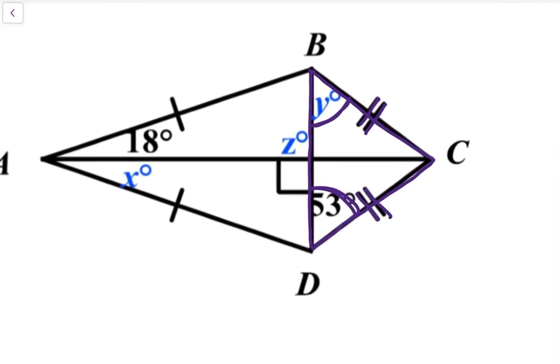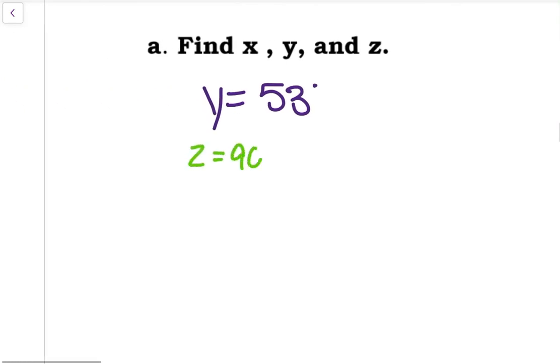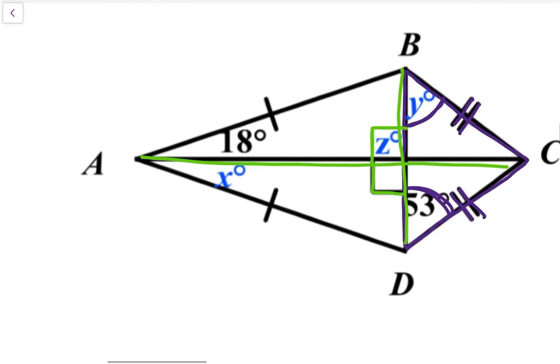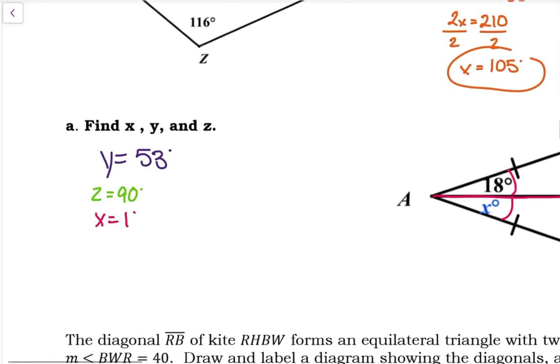The next angle I'm going to find is z. Z is this angle right here in the middle. Now remember, the diagonals, when they bisect, they are perpendicular to each other, which means they make right angles. Now this is also going to be a right angle because when you have perpendicular lines, every single angle on those four corners is going to be a right angle. So we automatically know that z is equal to 90. Now the last one we need to find is x. So this diagonal will actually bisect this angle at the top. So this angle and this angle are going to be the same. So we can say that x is equal to 18 degrees.